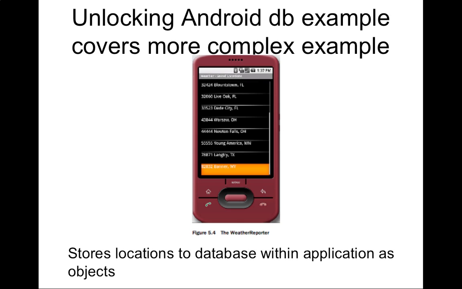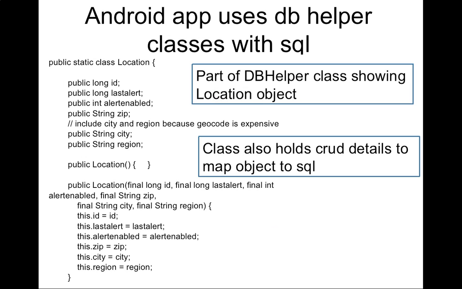So a lot of people would use a context menu to organize large sums of data. If you think about the contact list, it's a context menu, because each one of them is alphabetically organized, and you can scroll through an entire list of contacts that's in this content provider. So a lot of context menus are using databases as the backbone to keep the data in there. So Android uses the database helper class with SQL as well inside of its own implementation of all of the different features that come with the API.